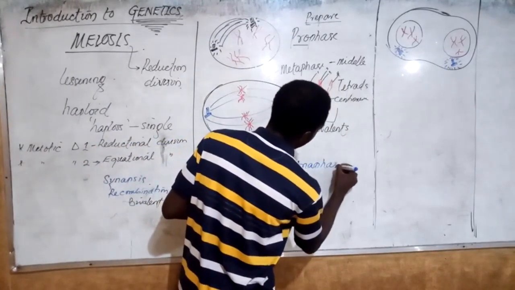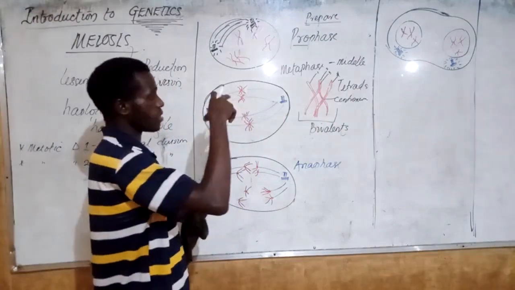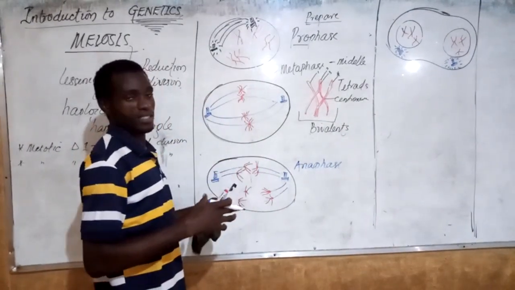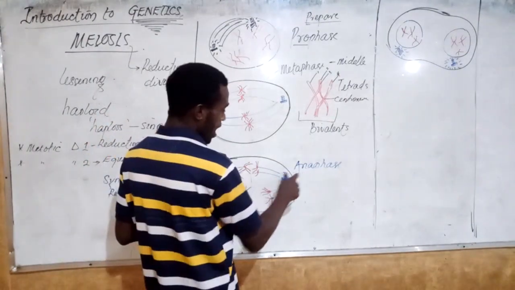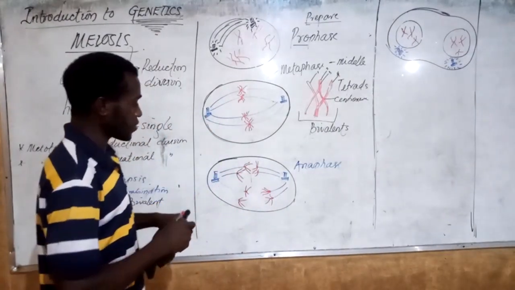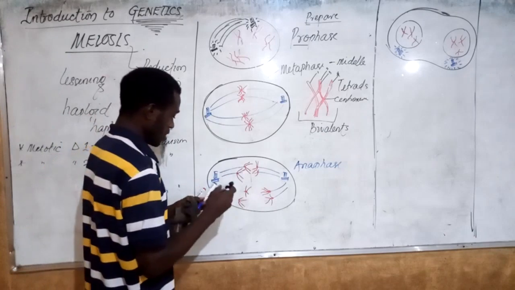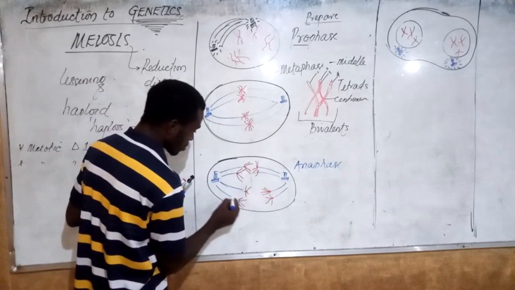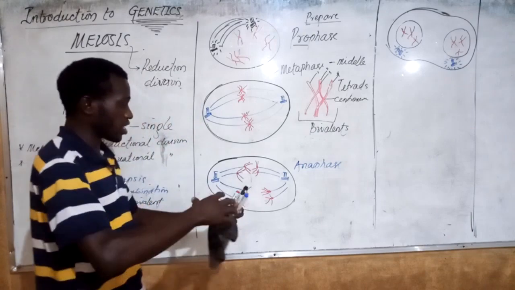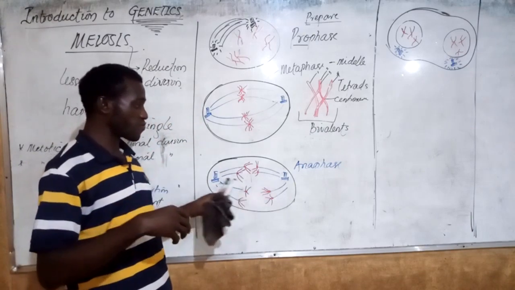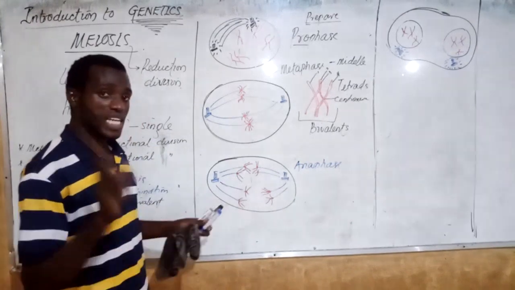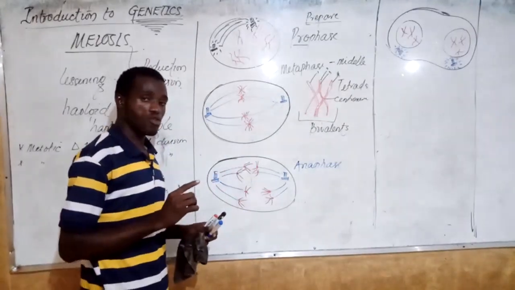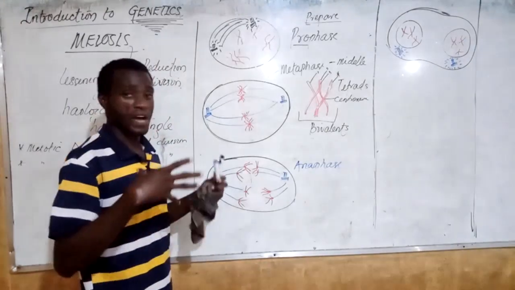Now keep in mind that prophase is the slowest phase of meiotic cell division, while anaphase is the fastest phase. What happens here is that you begin to see these chromosomes begin to detach, or draw back, to the separate poles. Bear in mind that here it is not sister chromatids that actually separate.